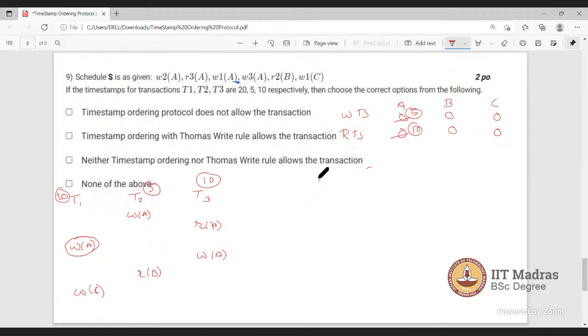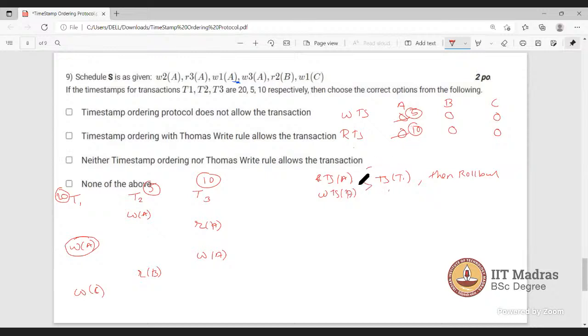So for a write operation, if RTS of A or WTS of A is greater than the timestamp of TI, then we need to roll back. Otherwise, we can perform the operation. Now here you can see the timestamp of TI is 20, and the RTS and WTS of the data items are 5 and 10.